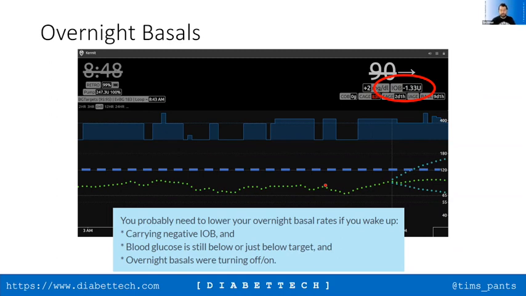As somebody made a comment in the chat whilst we were going through this, about changing one thing at a time, that is kind of important. You don't want to be trying to change everything at once as you are trying to figure out what's going wrong. So that was the key thing about figuring out basals and some of the tricks you can use to help identify whether your basals may or may not be off, using overnight as an example.